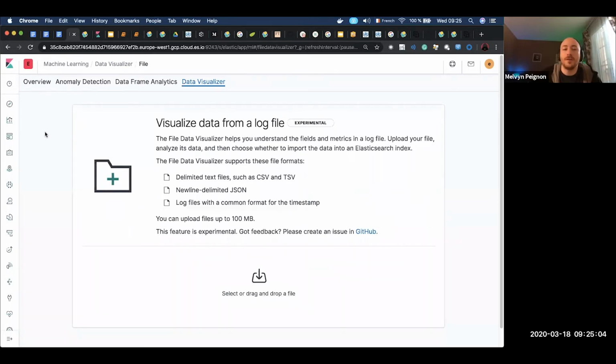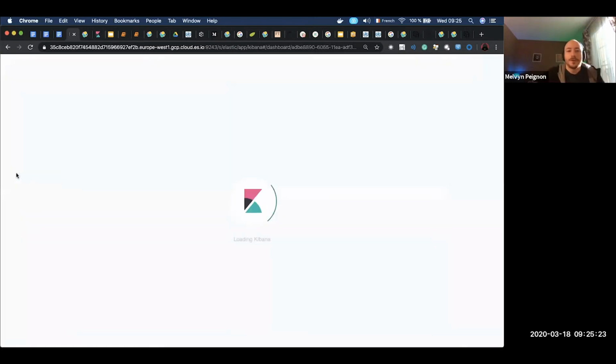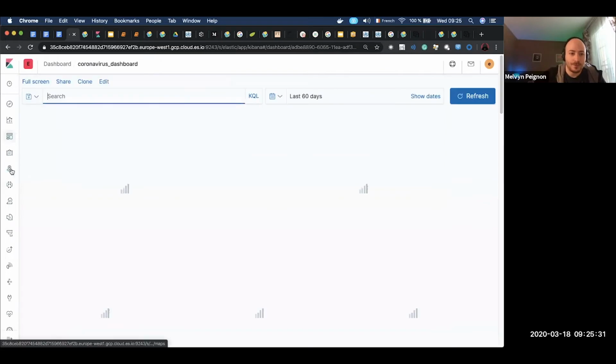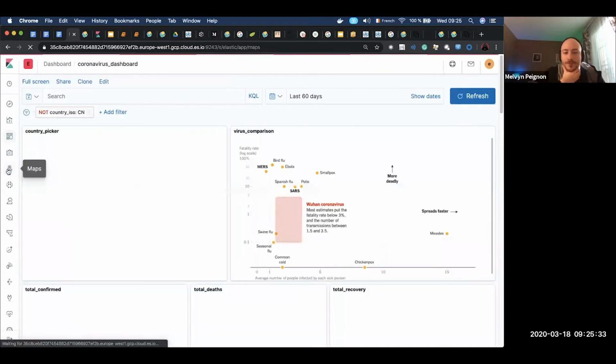So it's fairly simple. What I want to highlight is that it was not a hard task to do. I did it in one day, over a weekend, so it's not something very challenging. Let me go back to the map application, and I'm going to show you how I can create a map.